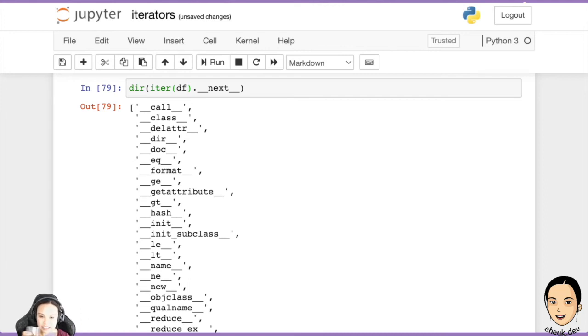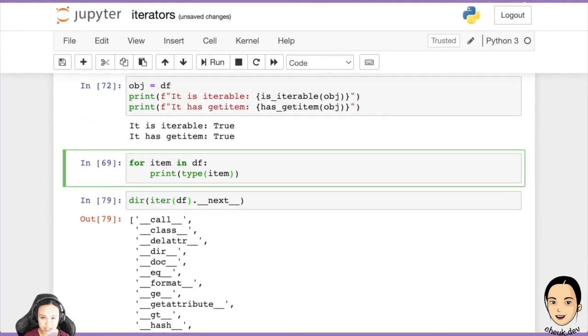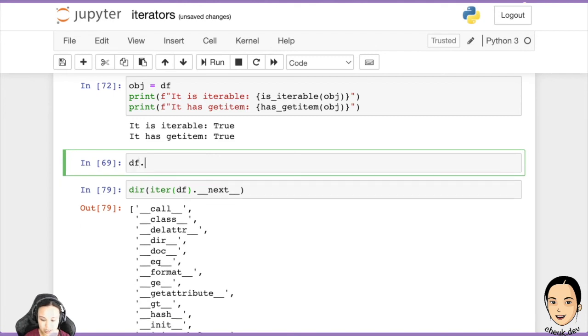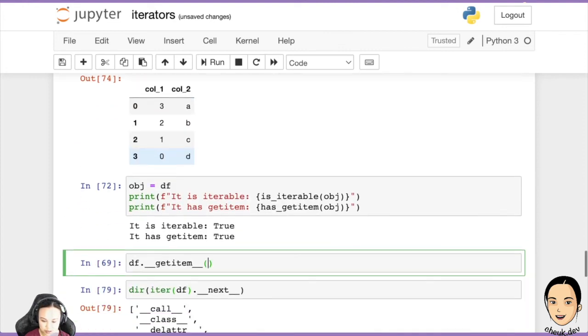You can see that this is, but you can call GetItem. So let's try GetItem. So df dot GetItem. Now you see what it says, right? Item. What I would put in here is column 1.